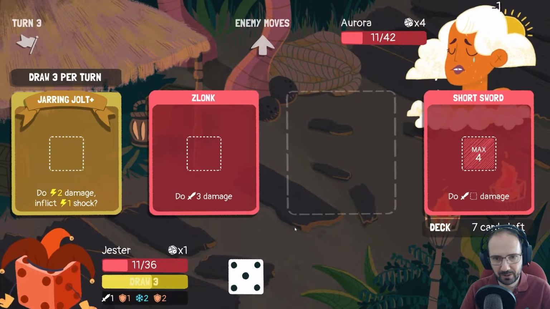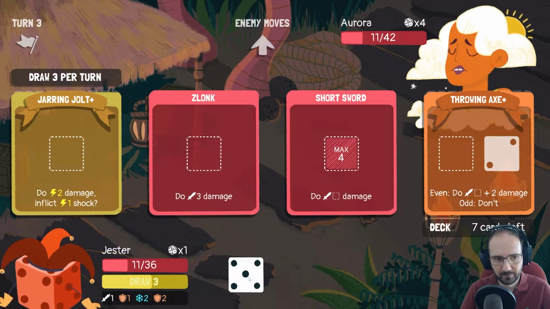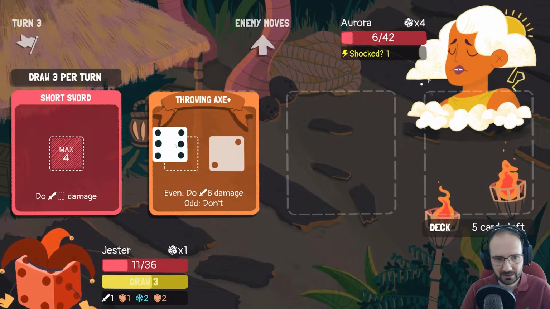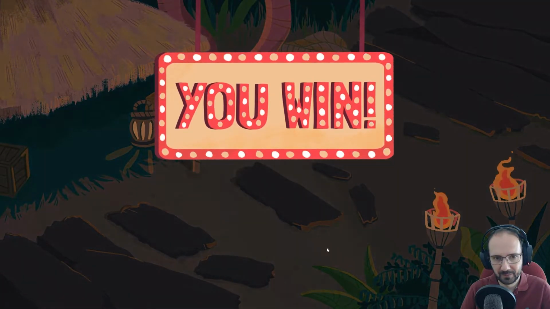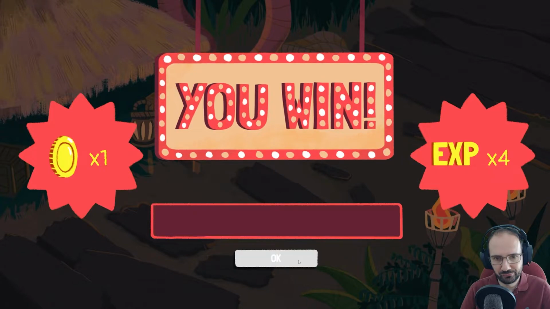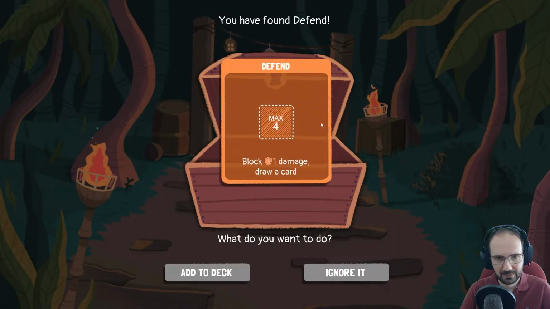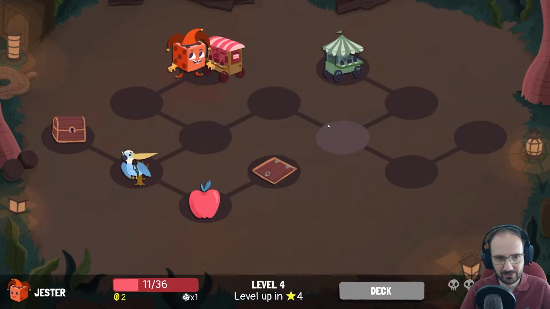Okay, draw a card. Okay, 8 damage. Good, I'm dead. Sadly. Defend. Block 1 damage, draw a card. It's not great, but I guess it's got draw on it.